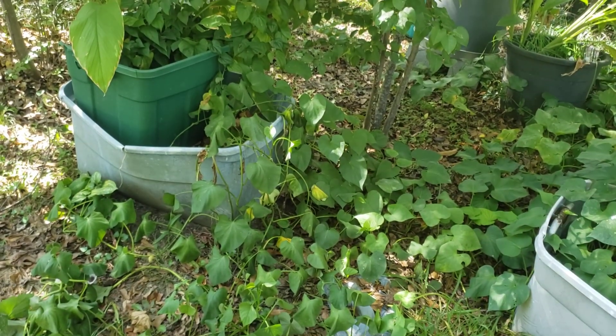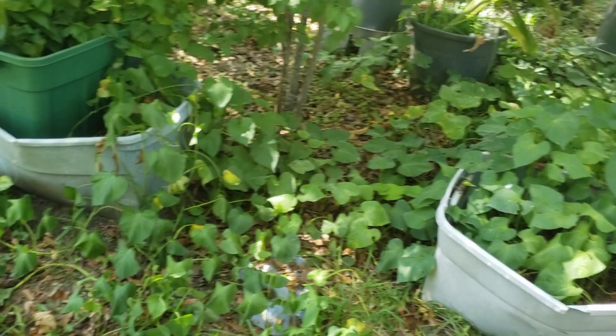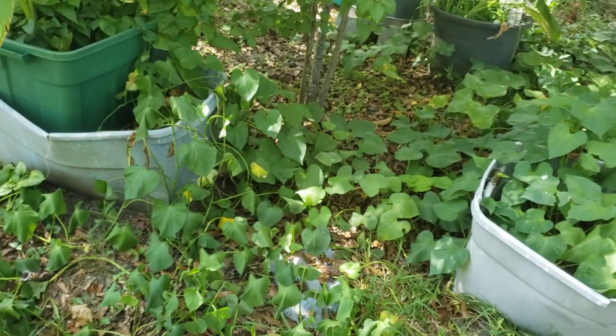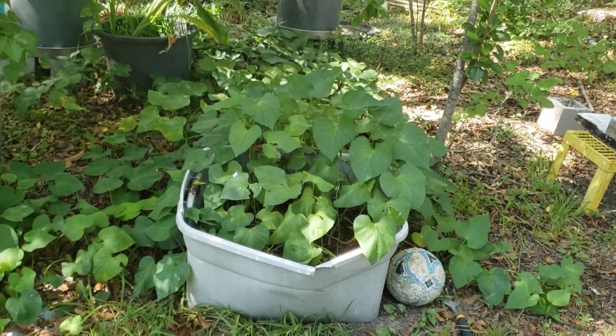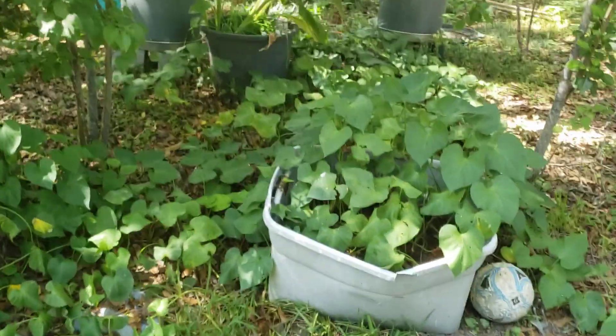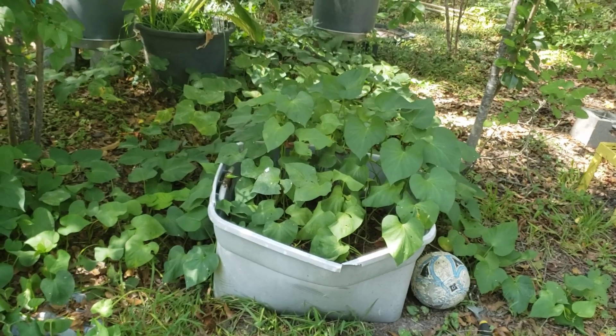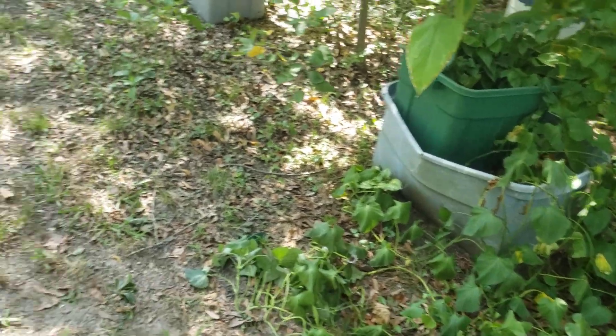If you have any aerial potatoes that hit the ground, let me warn you — in the spring, they will germinate. I had a whole bunch of them over there germinate, but it wasn't a big thing. I weed-whacked over there and whacked them all down. I had about a hundred of them germinate because I didn't realize how many had fallen. And I think that's why some people say they're so invasive. But you walk on them a couple of times, you'll kill them.